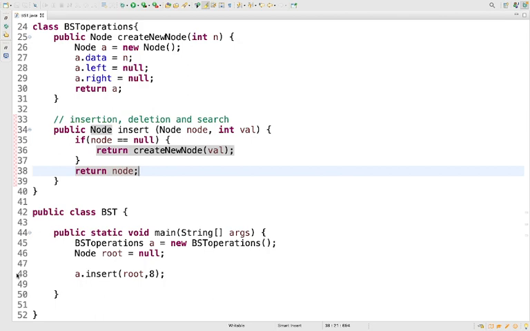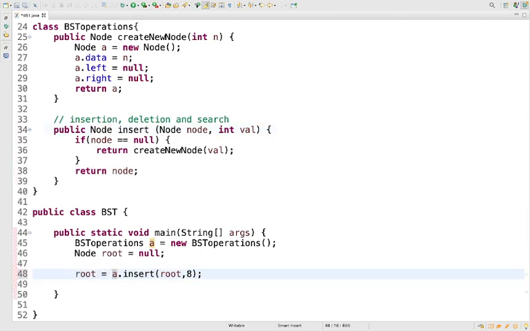So right now we have created a node. How can we check whether this node has been created or not? We are returning a node all the time, so we have to store it in a root variable. To have a debugging point, you have to create a breakpoint. To create a breakpoint in Eclipse, you can directly click on a line number, like line number 48. I am in line number 48.